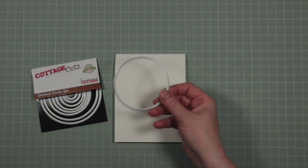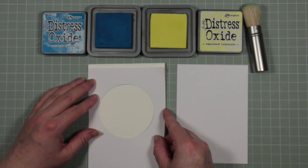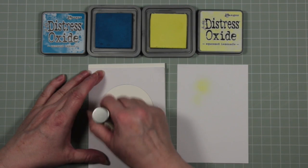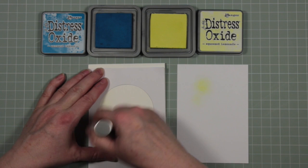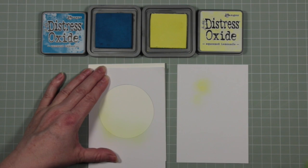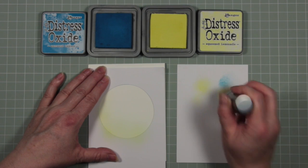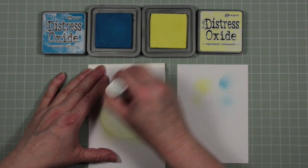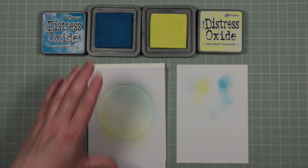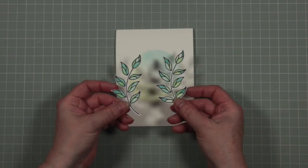I'm using a white top folding card, and I've pre-cut out a hole using my circle dies from a piece of scrap white card, and I'm going to lay this down on top of my final card, and I'm using it to help me add some ink so that I get a nice background for the elements that I'm going to add on top. Between using the yellow and the blue, I'm wiping off any excess ink on that white piece of paper by my side. When I think I've added enough ink to the circle, I'll retract the brush and put that away neatly, and then I have a very soft background.